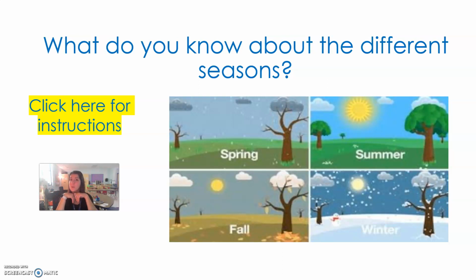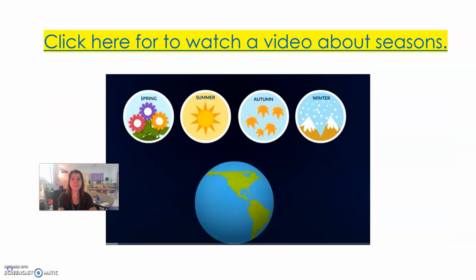Okay, I was thinking that in the springtime, you might see a lot of rain, and some flowers start to bloom. In the summertime, school is out and we get to go to the pool or play outside a lot because it's nice and warm and sunny most of the time. And then in the fall, most of the leaves turn beautiful colors like orange and red and yellow, and then they fall to the ground, just like they do in the fall. And then in the winter, if we're lucky enough here in Georgia, we might see some snow. It doesn't happen very often, but when it does, it's very exciting. So keep that in mind when you think about what you already know about the different seasons.